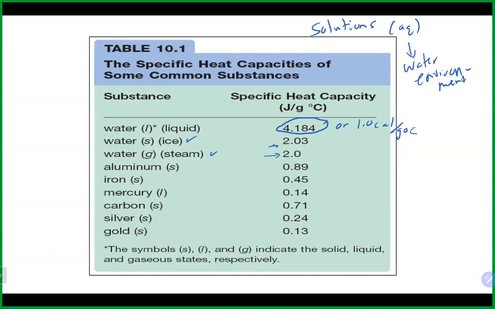We know the specific heat capacity of water. We know how much mass the reaction would be, and we can follow the change in temperature. So it makes it really easy and convenient with just a thermometer, some coffee cups, and some water. You can basically follow how much heat is either being absorbed or released as a result of a reaction, even if you're mixing solutions that aren't technically pure water. But because they're really water-based, we could still use the specific heat capacity of water. So that's why the number is really important. We use it a lot when we do specific heat capacity calculations.